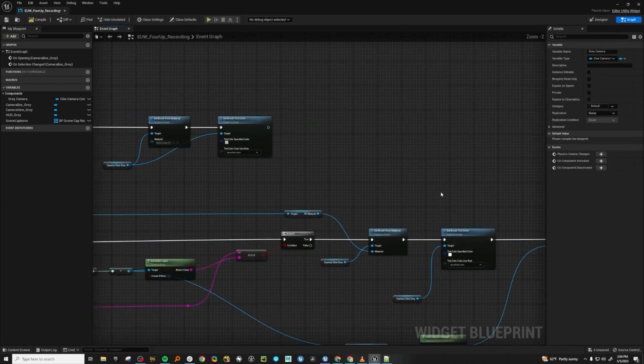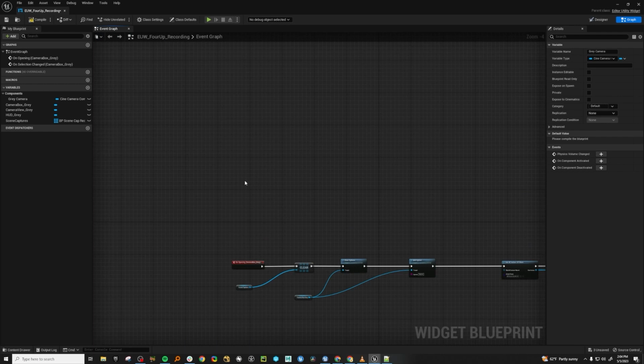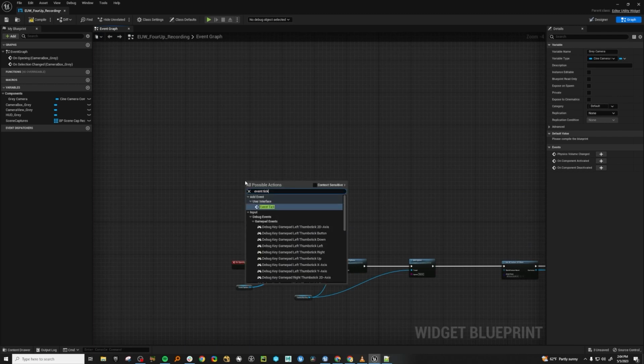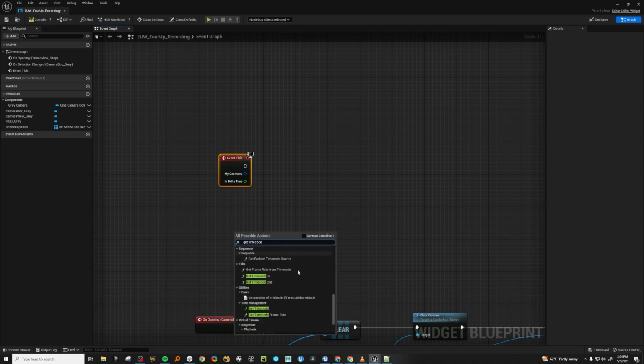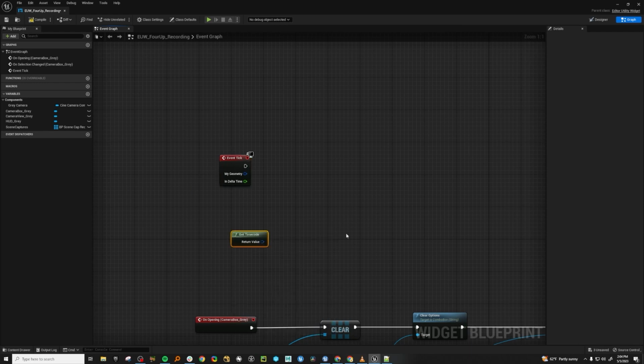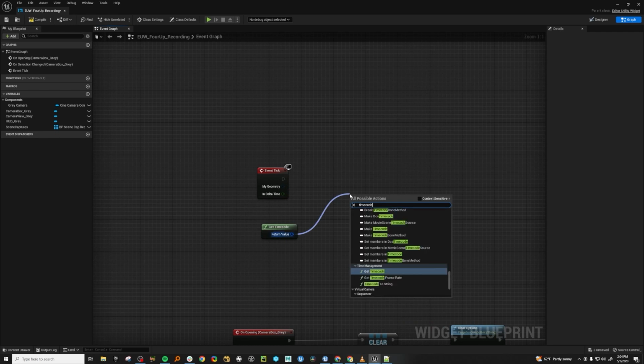Then to get time code, let's go up here and let's go event tick. And then from here, we want to get time code from the provider, the time management. Then let's convert this to a string, time code to string.